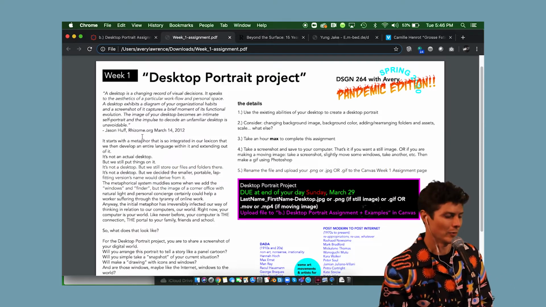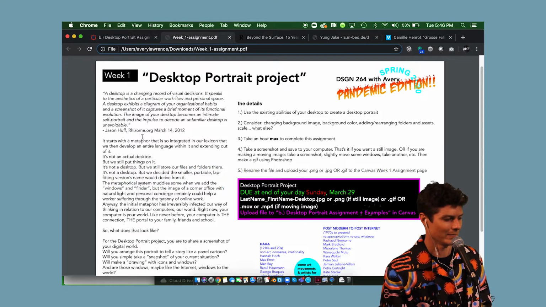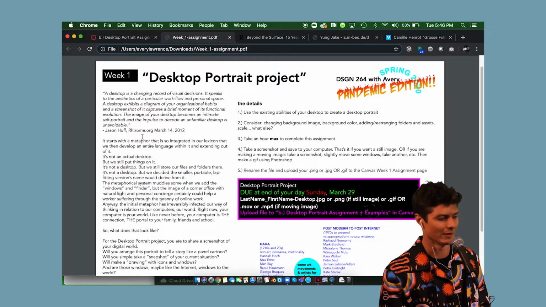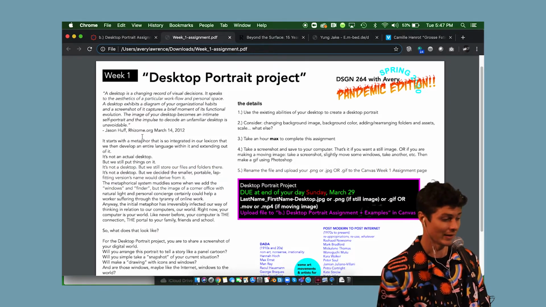So I'm going to wax a little poetic in the rest of this assignment sheet. It starts with a metaphor that is so integrated in our lexicon that we develop an entire language within it and extending out of it. It's not an actual desktop, but we still put things on it. It's not a desktop, but we still store our files and folders there.